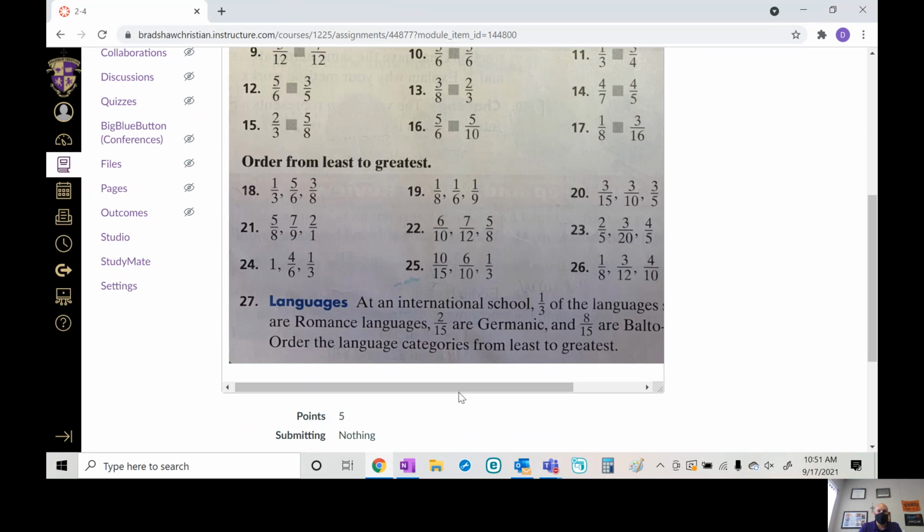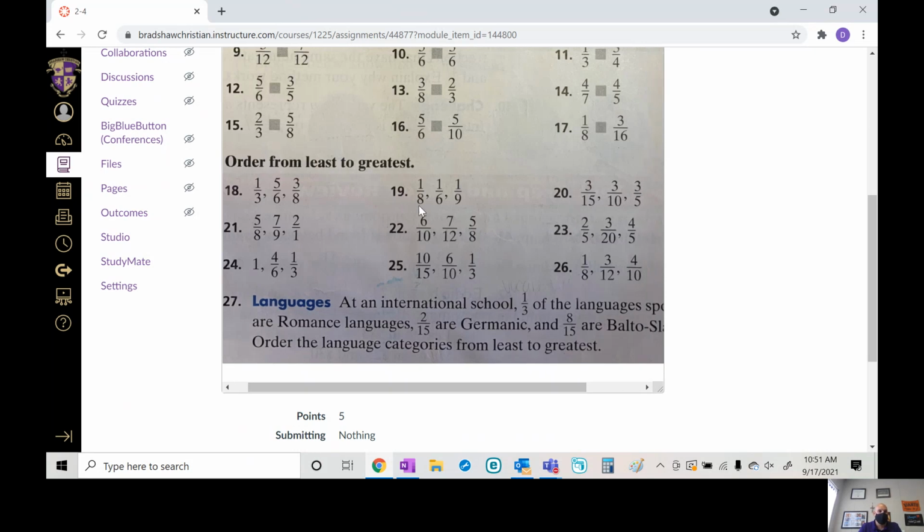Right? 19 is like one that we talked about. All the numerators are the same. So then it's just like backwards with the denominators. 18 is one you can think of like with the 1/2, right? 5/6 is clearly the largest because it's above 1/2. Now, between 1/3 and 3/8, maybe you don't know, you could compare those. So I'm just trying to show you some tricks to make it easier, because if not, putting those in order would become like giant monster problems. And I don't want those to be giant monster problems for you guys.